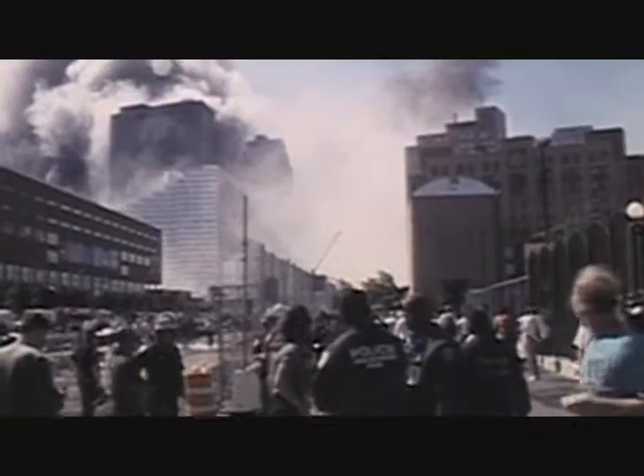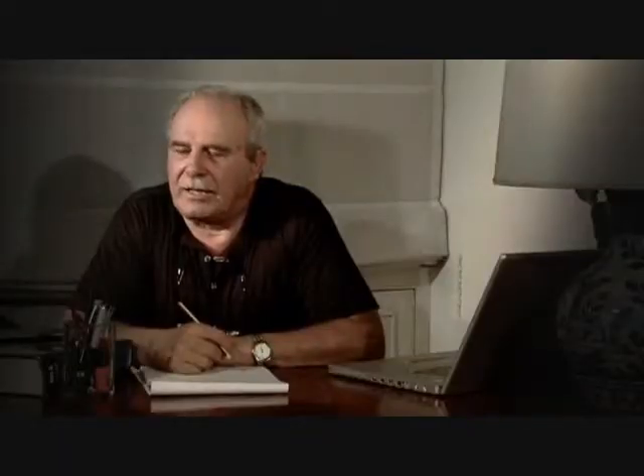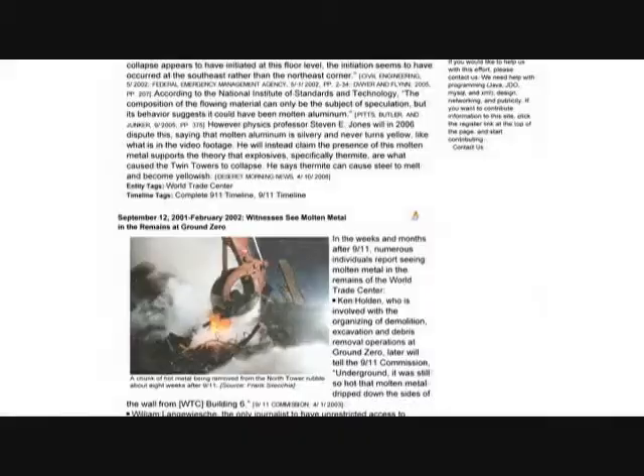A metallographic analysis was conducted by a specialized institute that examined the structure of a girder taken from Ground Zero. When these girders were extracted from under the rubble, it seems as if parts of them had melted. This is totally inexplicable because the temperatures reached by the fires could only have been 800 degrees at the most. To melt a steel girder, you have to reach temperatures of around 1,600 degrees. How could this be?